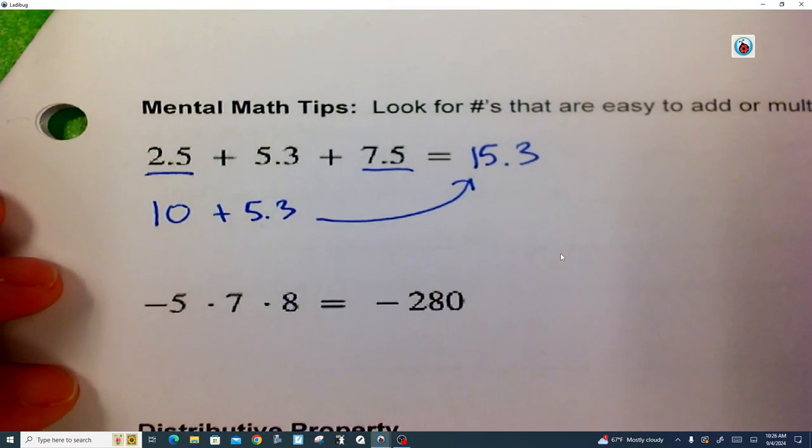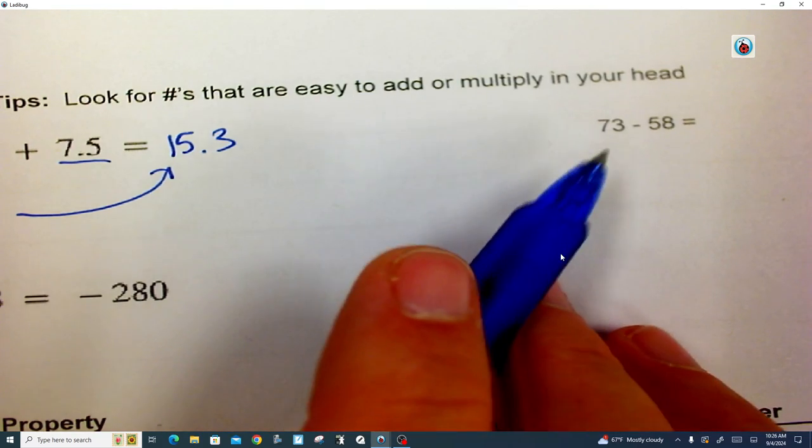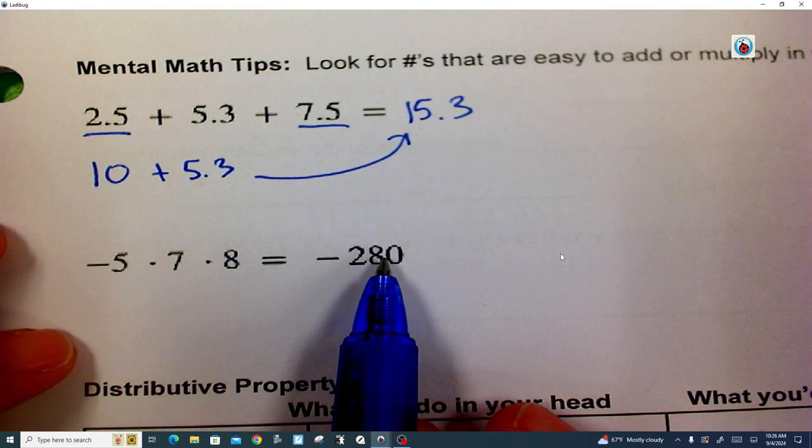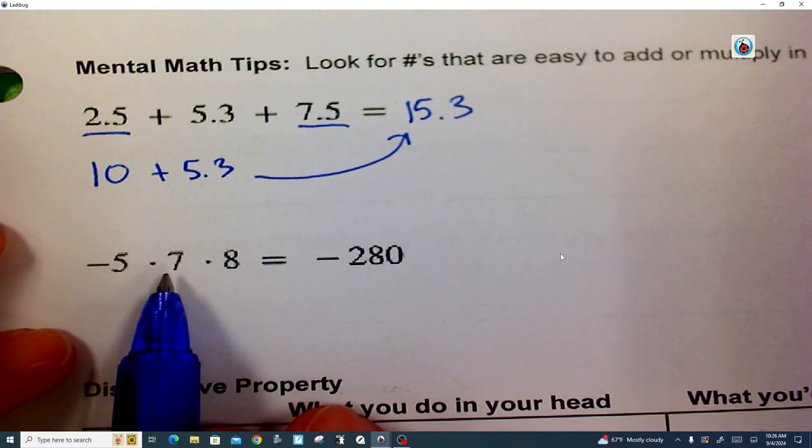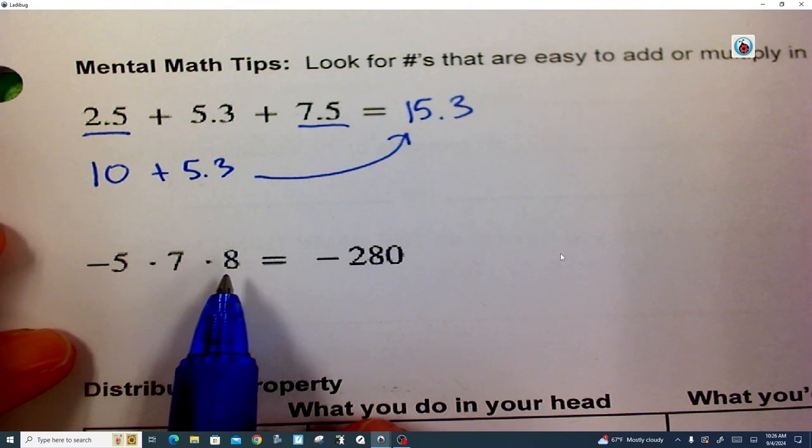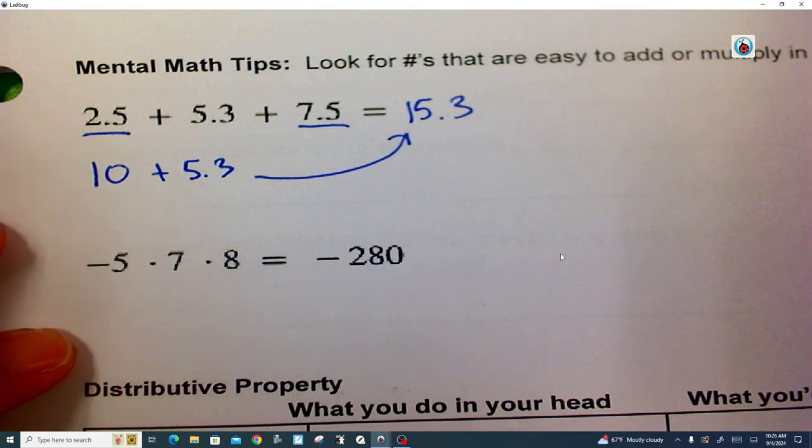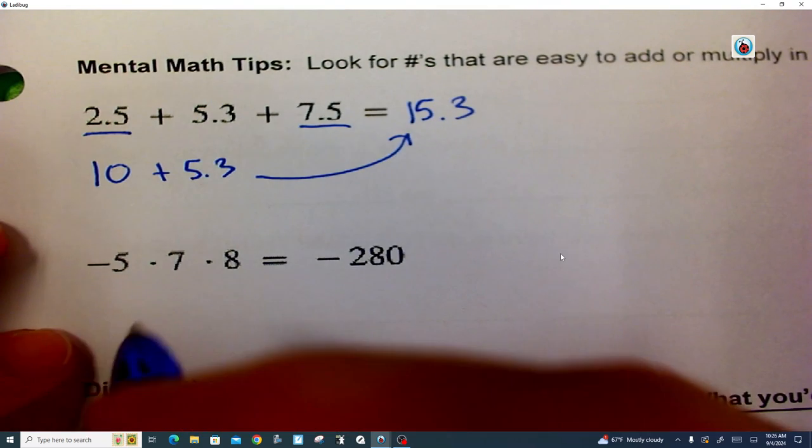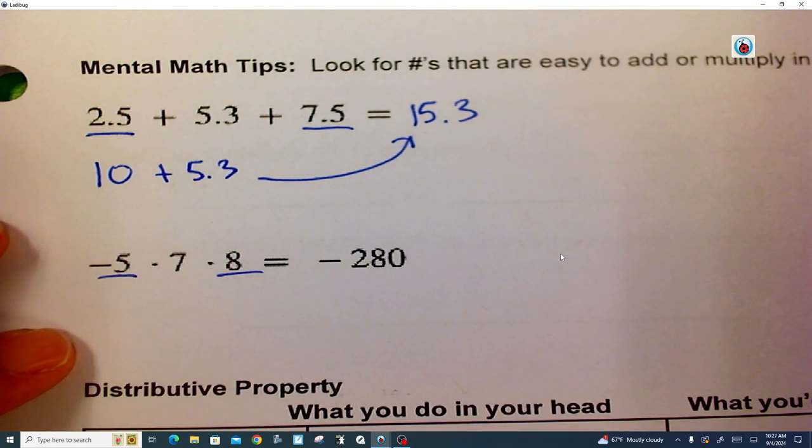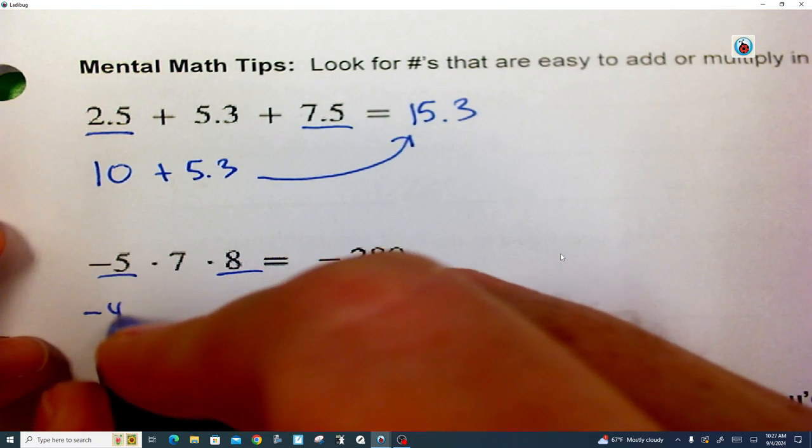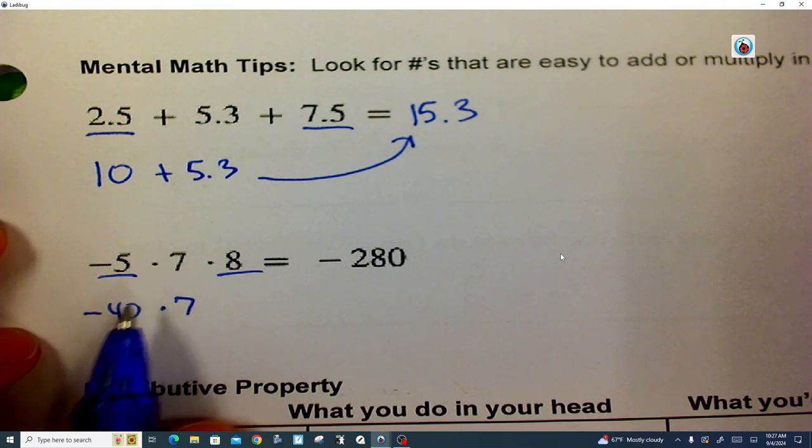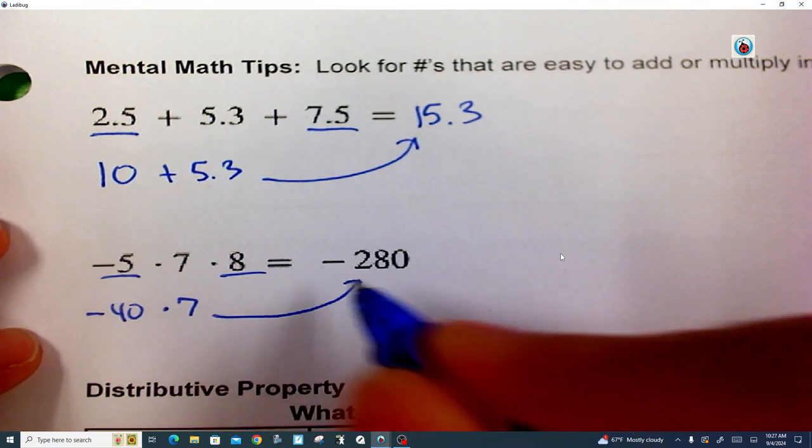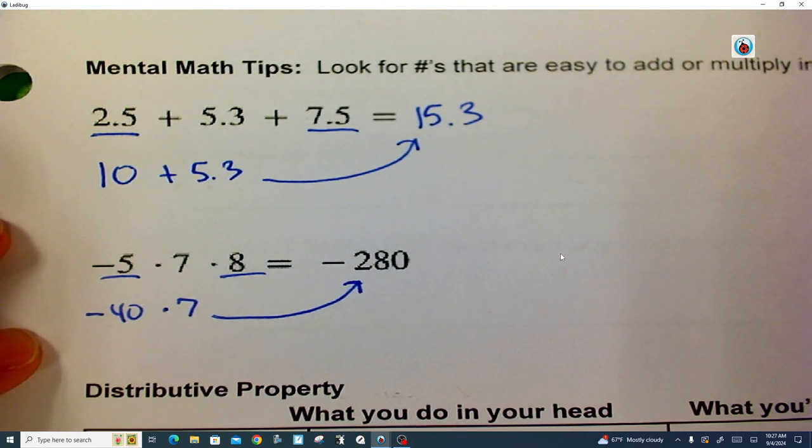Now if we go down just a little bit, and I know we've got this problem that we'll get to in just a second. We already have the answer of negative 280 here. So what's the fastest way of doing it? Well, you could say negative 5 times 7 is negative 35, and negative 35 times 8, you'd have to work it out. But are there two numbers that you can put together where you go, that's a nice round number. It's an easy number. What about the 5, the negative 5, and the 8? Negative 5 times 8 is negative 40. And then the times by 7 is still sitting there. And if we just cover up the 0, well, 7 times 4 is 28, so 40 times 7 is 280. And we just got to check our signs. And so that is another example of how we can just do a little bit of mental math to make it a little bit easier.